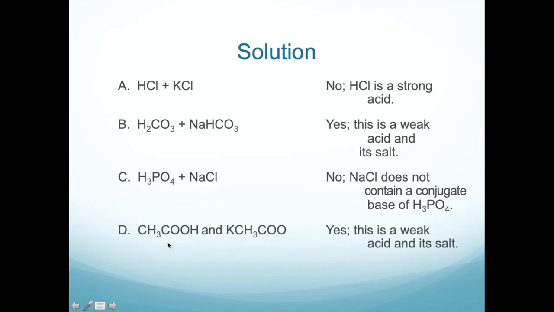So here we have acetic acid, which is a weak acid. And we can replace the acidic hydrogen, which is this last hydrogen here, by the way. Remember, this is a carboxylic acid or an organic acid, and it's this hydrogen in our COOH group, that carboxyl group, that's the acidic one. So that's what's missing here, right? We still have that CH3COO with a negative charge, and we can see that's balanced with a K plus ion. So this is a good example of a salt of a weak acid.